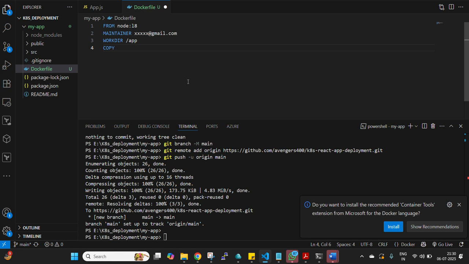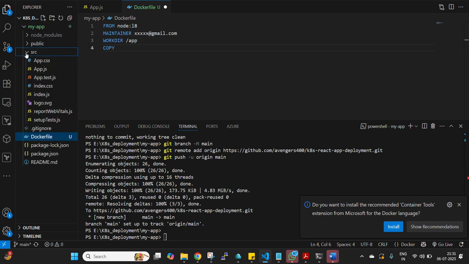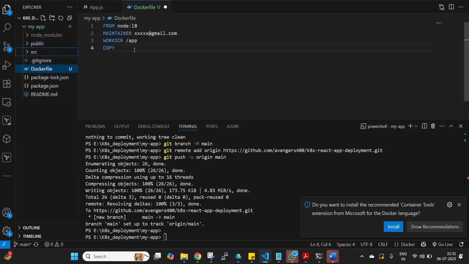So suppose I want to copy only package.json. So I can write copy package star.json. So both will be copied, package-lock too. But I don't want to copy only package.json, because if only package.json gets copied, what is the benefit if the src folder will not be there? The src folder contains your app, right? So everything I want to copy. So dot, and where I want to copy to: slash app.